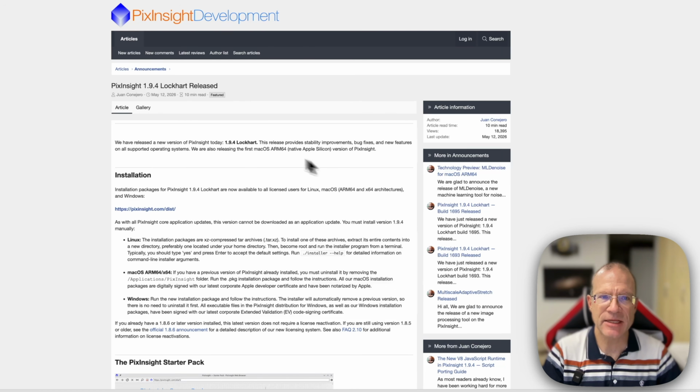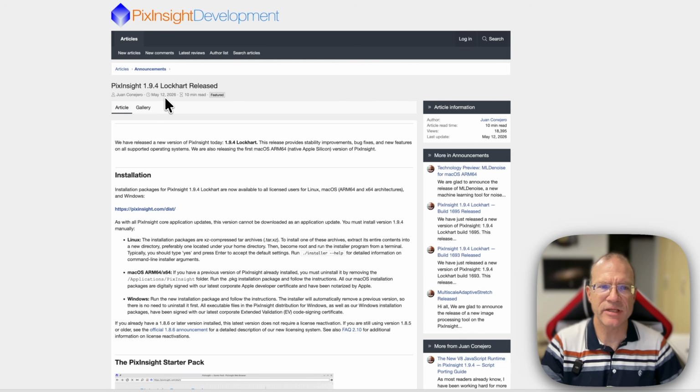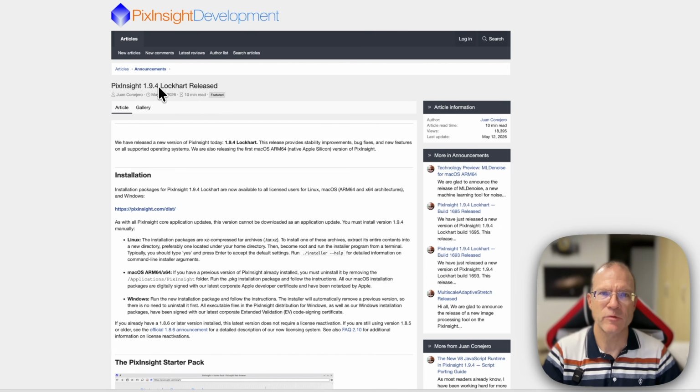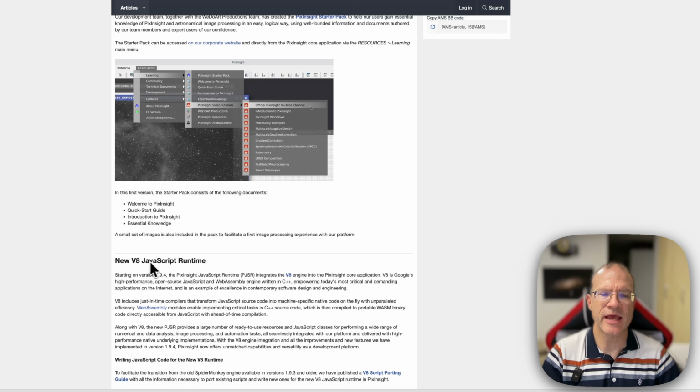And what happened is that on the 12th of May this year, so exactly about 3 months ago, PixInsight released 1.9.4, which had one huge change, which meant changing to the new V8 JavaScript runtime. And beside that, there's a lot of advantages anyway.